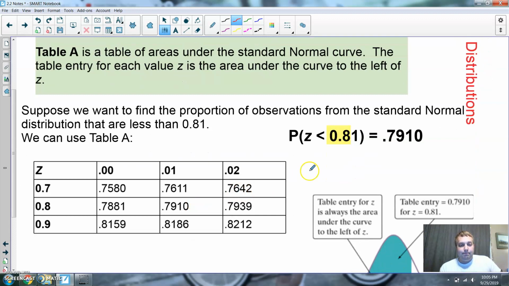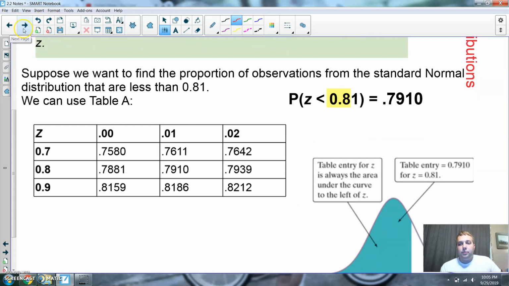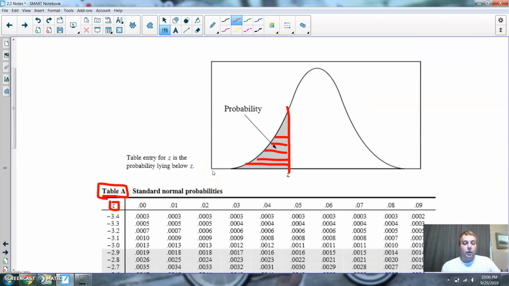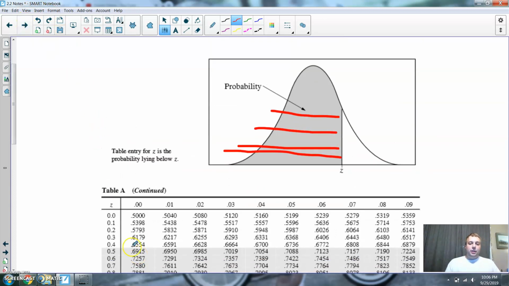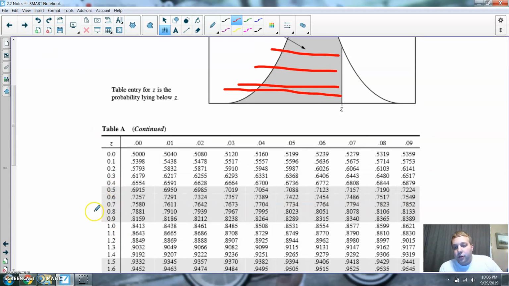So what you're going to do is, I'm not even going to use this slide because I think it's a horrible slide. I'm going to actually use what you've got. So I'm looking for 0.81. Notice these are all z-scores that are negatives, right? So I want to turn to the positive version because I am using 0.81. And notice right here, you'll see 0.8. So we know it's going to be in this category. And then I'm wanting 0.81.